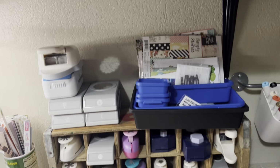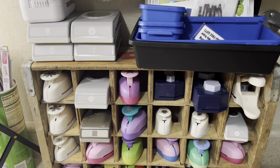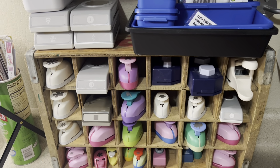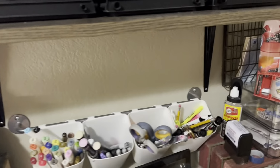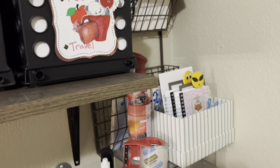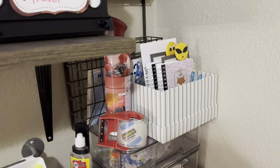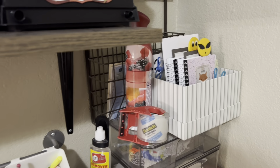I have my punches that I use the most often, my smaller ones, in this really cool antique soda bottle box that my husband and I found. I don't know if we were yard selling or what we were doing, to be honest. Then I have my computer and my stack. I'm not going to scroll down because you'll be able to see things I don't want you to see, like addresses. But this is my mailing center. I have two drawers, one with stamps, one with my swaps, my tape, and so on.